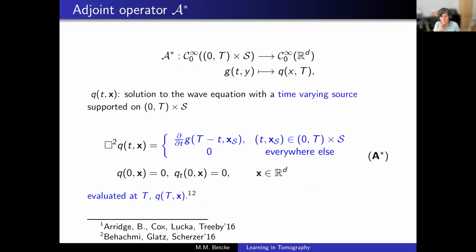So it turns out that the adjoint to this forward model is another wave equation with the initial value now set to 0, however, with a time-dependent source at the boundary, and the time-dependent source is exactly the pressure time series data plugged in at the locations of the sensors, but in reverse order. And now we can solve this wave equation with the source, and we can evaluate the solution at the time t across the whole domain, and we are going to obtain the application of the adjoint operator.